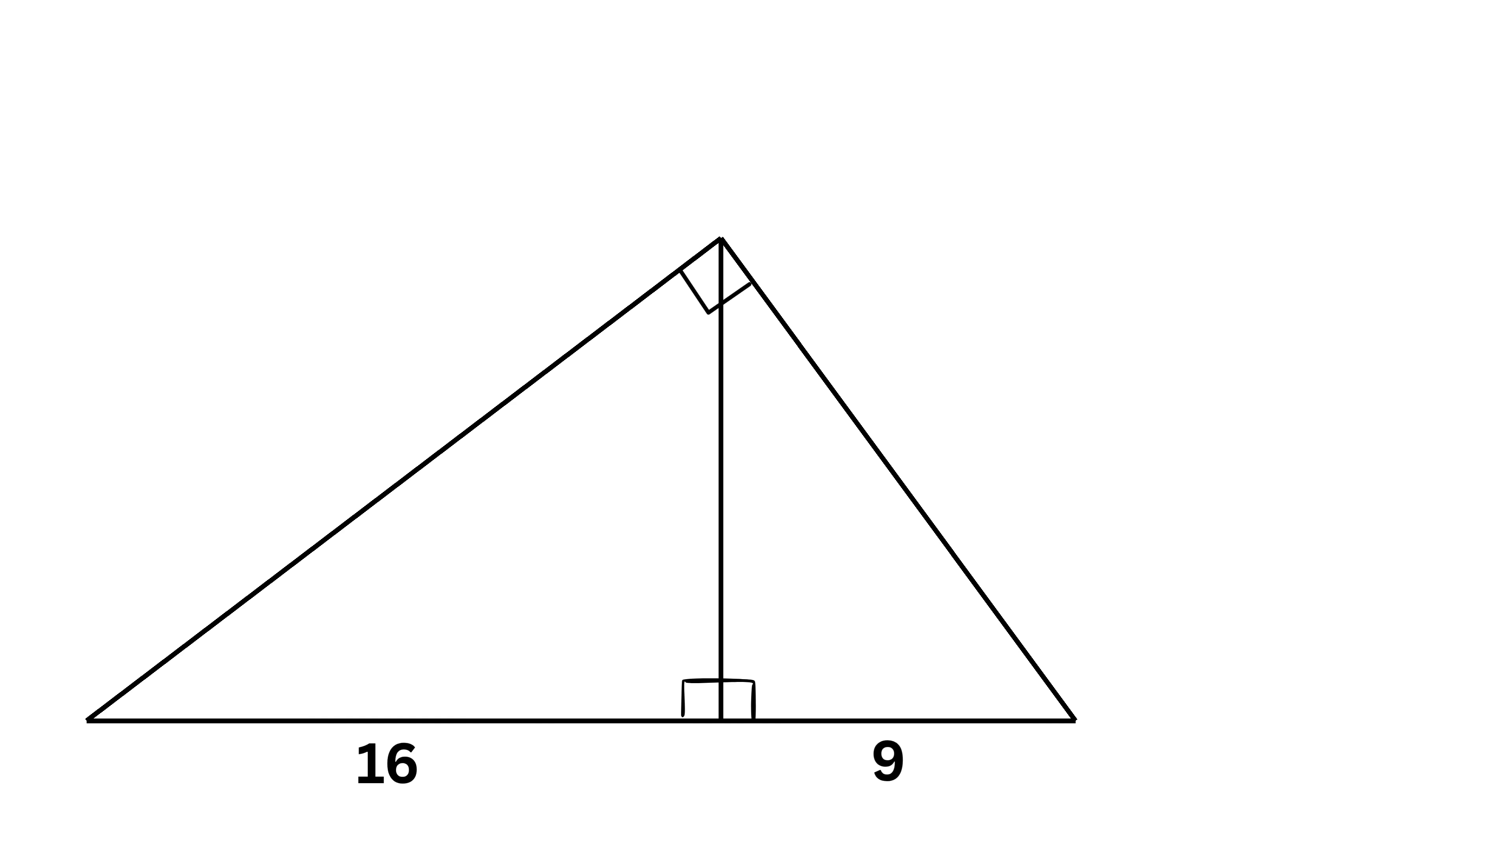Given only this much information, our job is to find the lengths of this perpendicular line, and then also find the two legs A and B of the triangle. So, can you solve it? In order to solve this question, first, let's give some names to different things, like the perpendicular we just dropped from the right angle to the hypotenuse. Let's call that H. Also, let's call the original triangle as the big triangle.